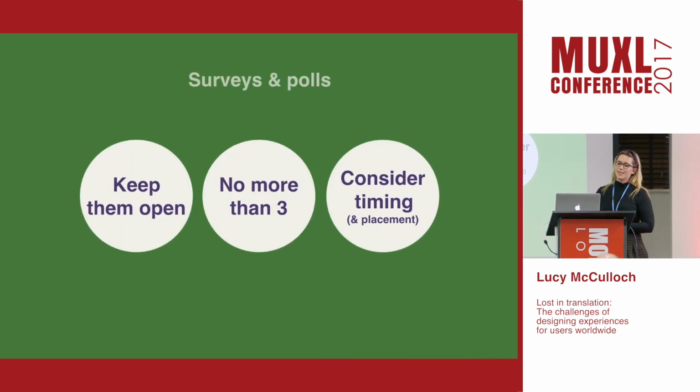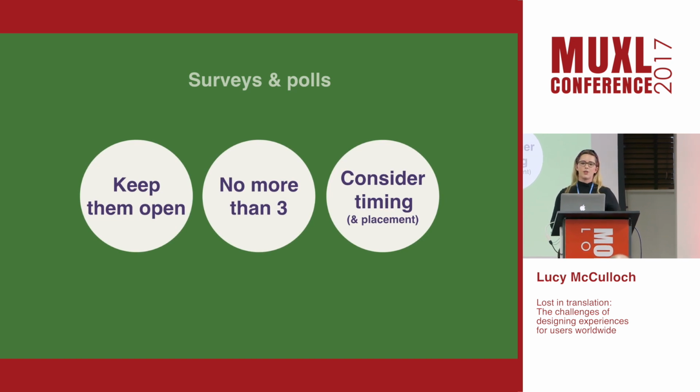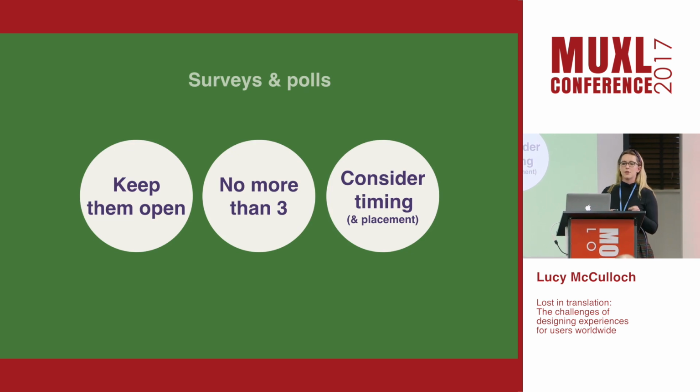So the trick with these is keeping them really short. I think we found that sometimes we try and ask too many questions on the site, and typically we'd say no more than 3. People just lose a bit of interest. Keep them very targeted as well. So we'd often target specific pages, such as the pricing page, for example, just to see, is there any other information you're looking for here to help you buy today? Things like that. Keeping them very open, because closed responses, yes or no answers, aren't going to really be very helpful. So really looking for the detail.